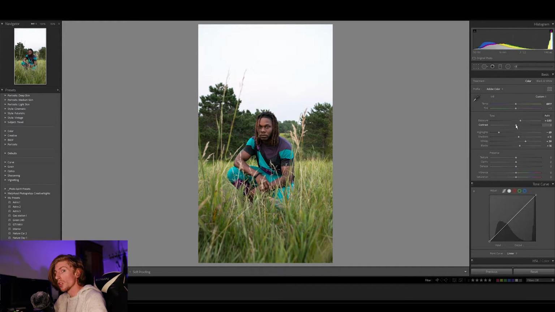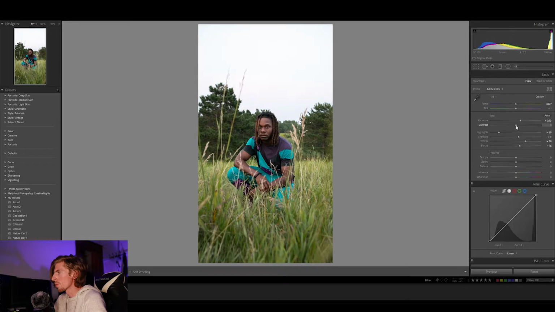And again, contrast, I see this way too often where I see contrast being used way too heavily. You don't want to use contrast too much. And I'm going to show you why in a moment. Typically what I do is I actually start working on the tone curve here, but I would rather have you guys work on sliders first, and then we'll move down to the tone curve.